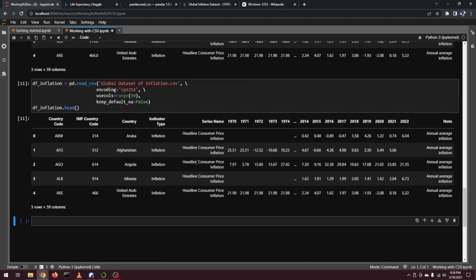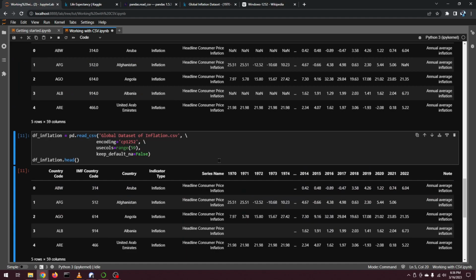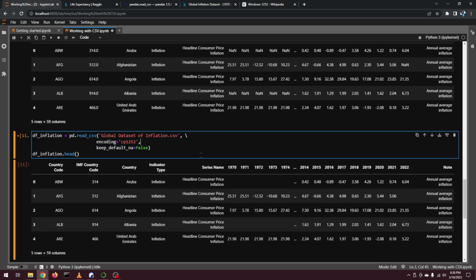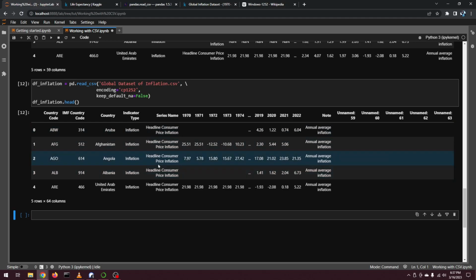Okay, so if we run this, we can see that these spots are just empty. Nothing has shown up, because before it was interpreting empty cells as NaN and filled those in with NaN. But here, they've just been left as empty. And then we also get rid of usecols, so that we get those other columns back, the ones that we got rid of before. Again, they were empty, so they're just empty now.